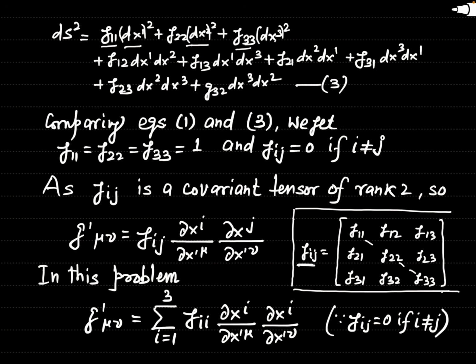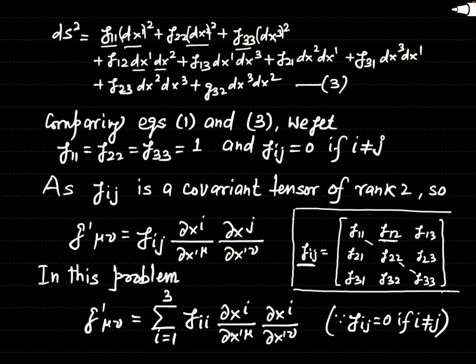And after that, you have to take i equal to 1 and j equal to 2, that is g12. Then this will be g12 dx1 dx2. And in a similar manner, you can see the other terms, and you can understand from this matrix for the different values of i and j.